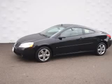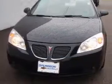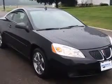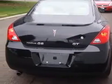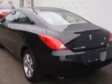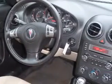Can't you see yourself wrapped in leather, sitting in this stylish black Pontiac G6 GT with chrome rims for the first time? This car has a cool feel that doesn't stop with its clean lines and sexy exterior. Chrome and wood grain interior accents flow well together on the inside, highlighting the multifunction steering wheel controls and the impressive stereo system. This G6 comes equipped with a power moonroof, express down power windows, along with power exterior mirrors.